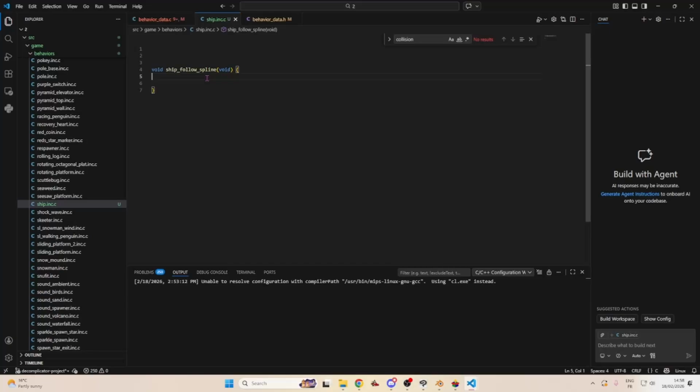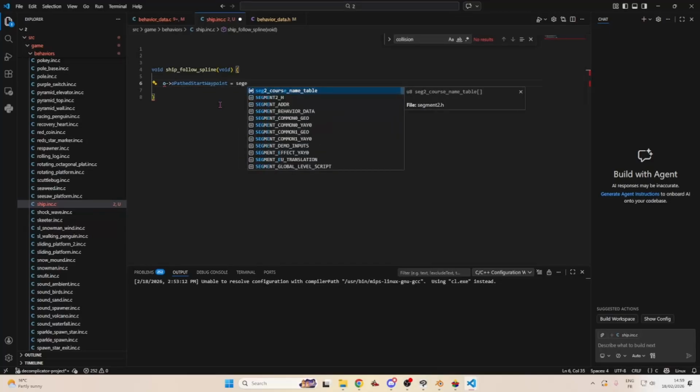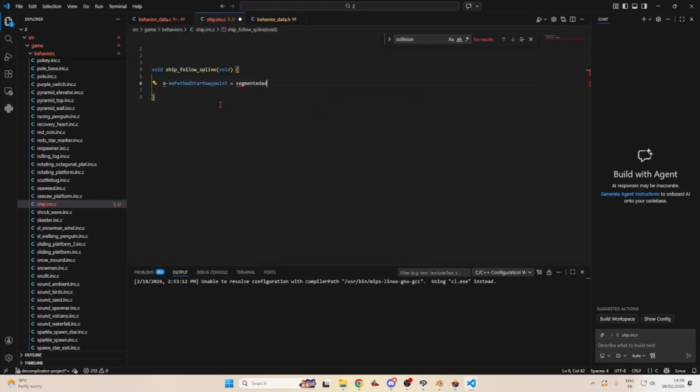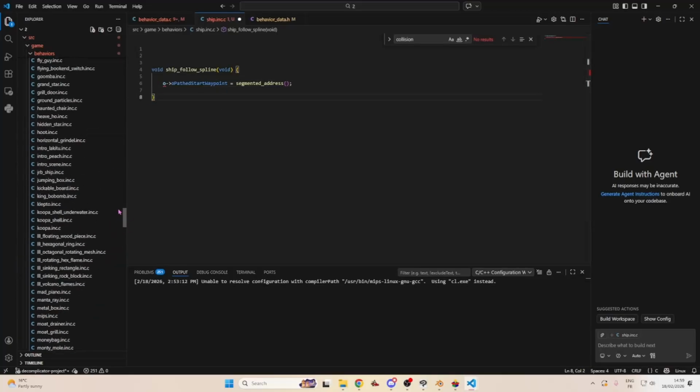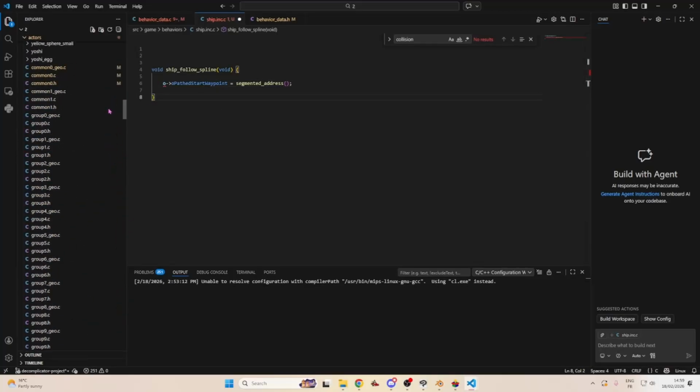Okay, we just need to do a little bit of coding to make the actor follow the spline. Set our first waypoint. I forgot this. There we go. Equal. Now it's time to check out our level.